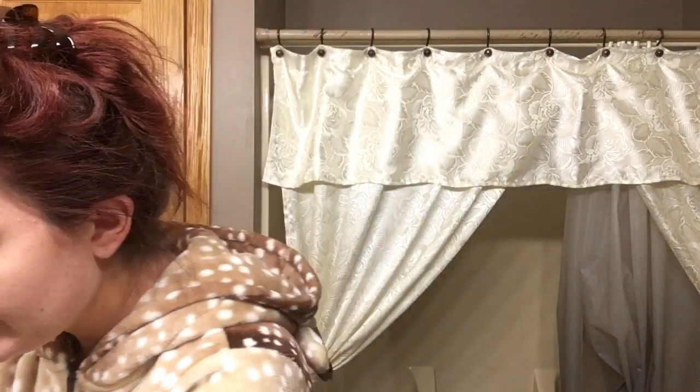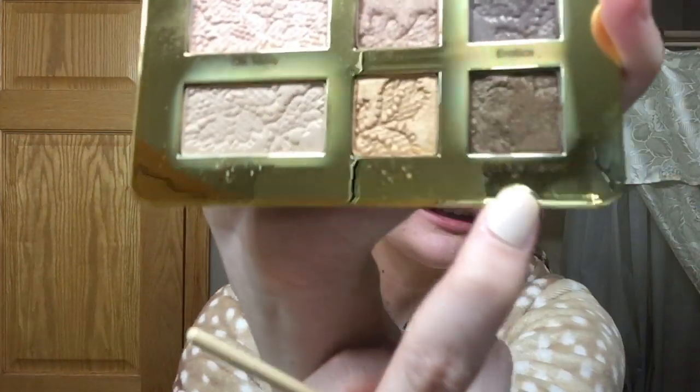With the same palette but a different brush, a very thin brush, we're going to go underneath the eye with this black kind of brownish shimmery shade. It is called Chocolate Martini. And oh my gosh, this palette not only smells so good, but the colors are fantastic. I love them so much.